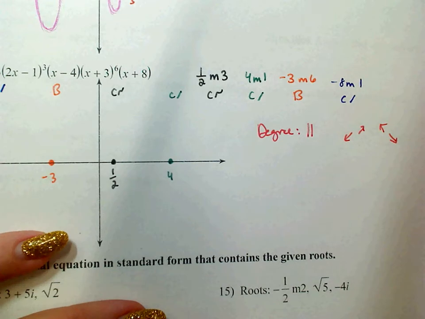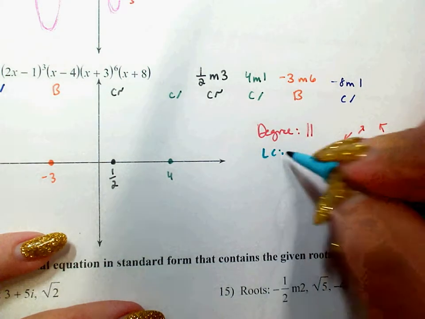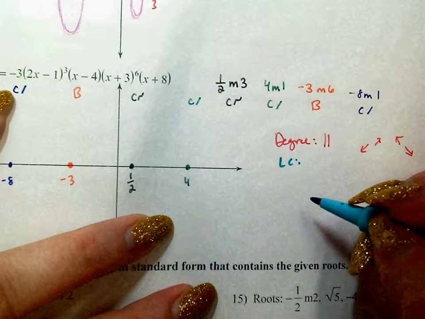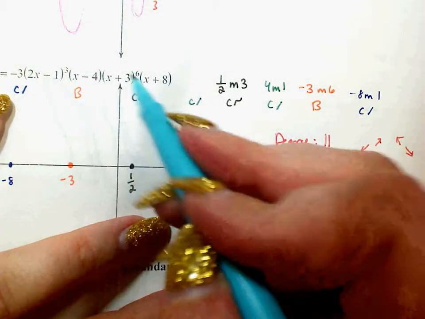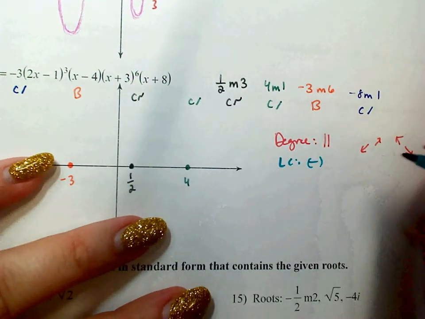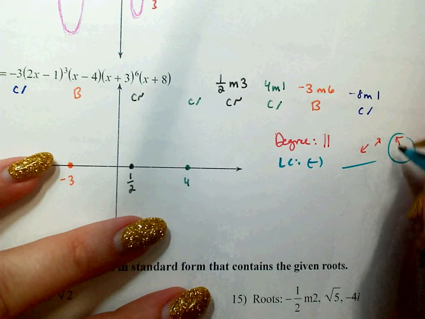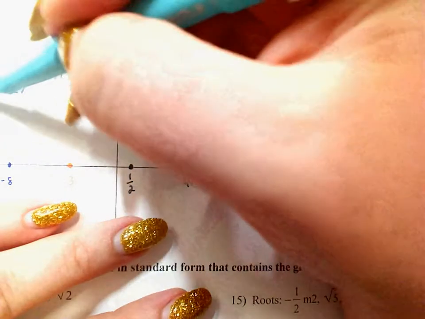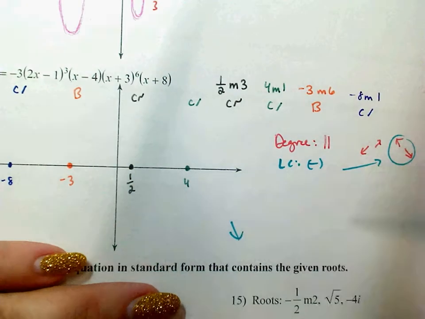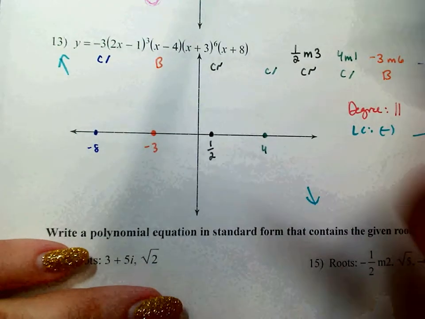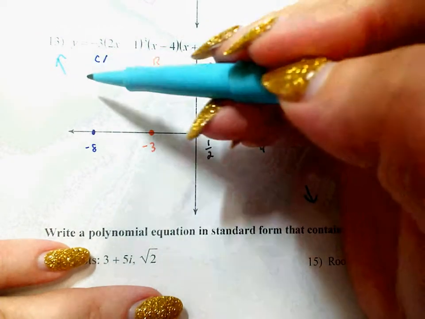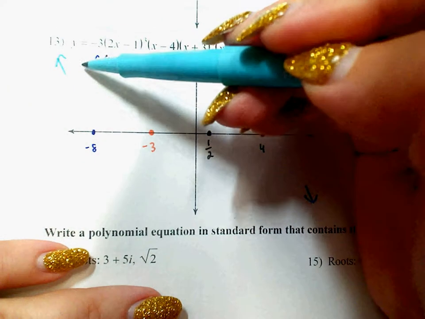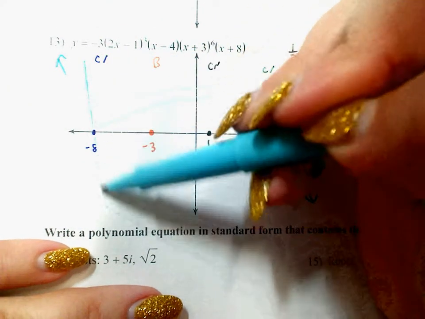And the leading coefficient, if you see out front, we've got this negative 3. Otherwise, all the x's are positive, so that would be a negative leading coefficient, which means we are, in general, starting from above and ending below. Okay, so I'm going to come from above, and I'm going to cross straight through. I have to come back up and bounce.